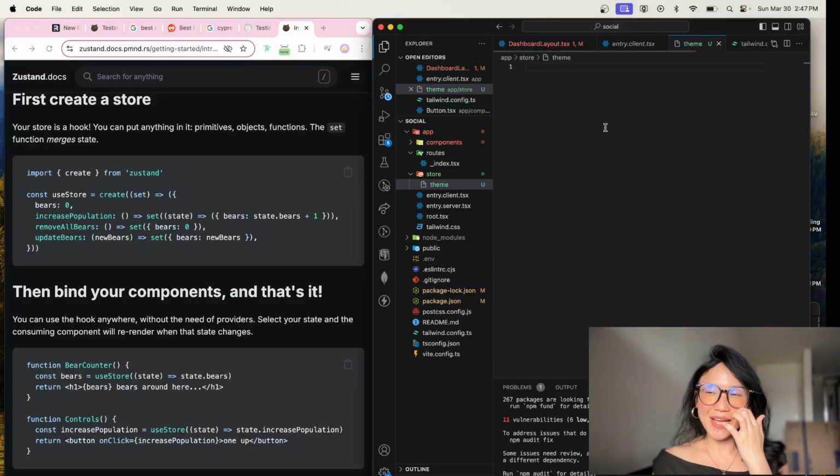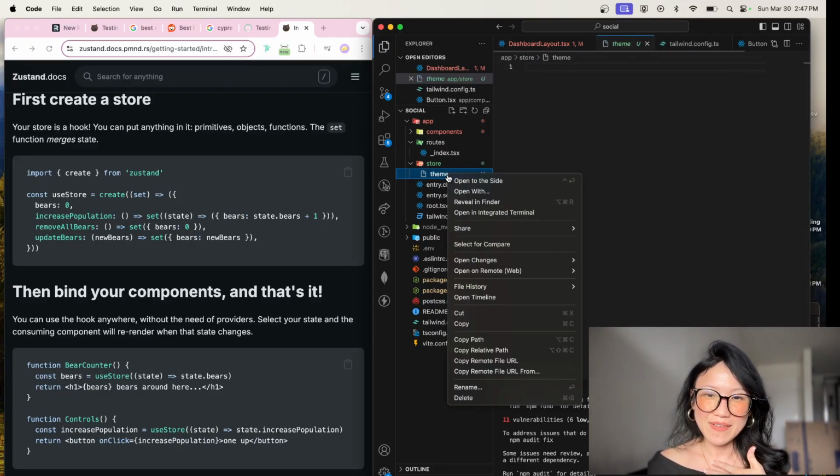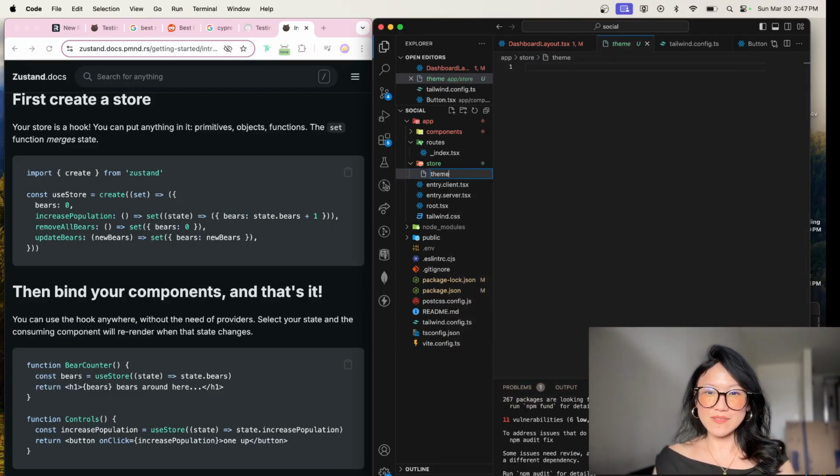But we're gonna go ahead and add in our theme. Oop, I didn't even fully name the file, that's my fault. Theme store dot. Since for this tech stack I'm basically trying to use a little bit more TypeScript, I'm gonna do a TSX.